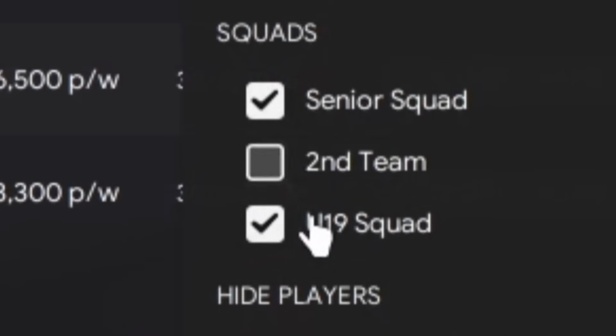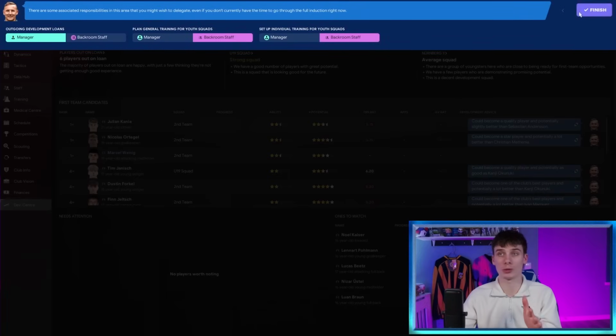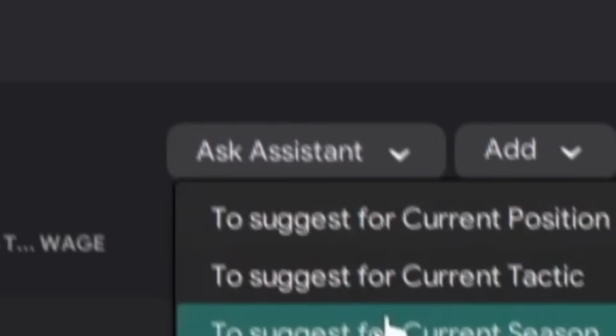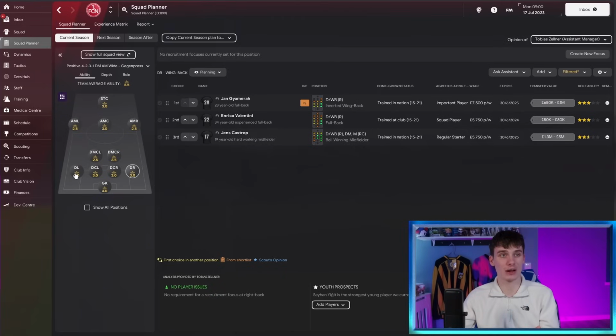So I always go to the filter section first, get rid of the second team and under 19 players from our squad planner, and in the dev center I will promote anyone as well that I think looks any good so that we can use them in said squad planner. Once that's done, I go to ask assistant and suggest for everything, and then you get an idea of how many players you've got in each area of the pitch and how well balanced you are.